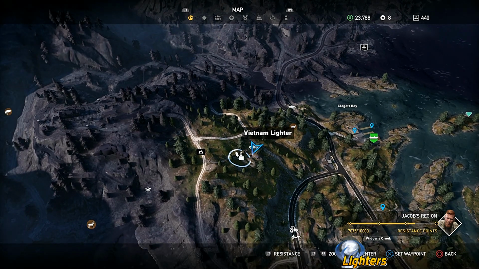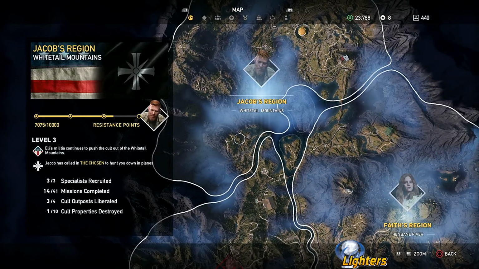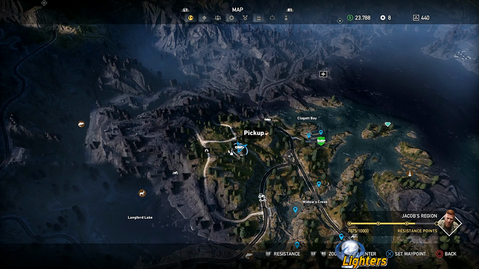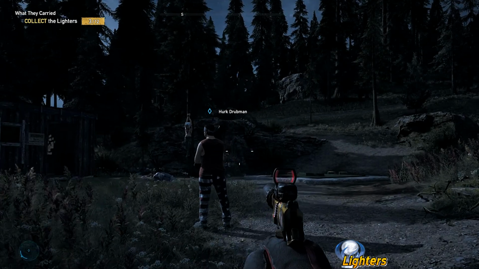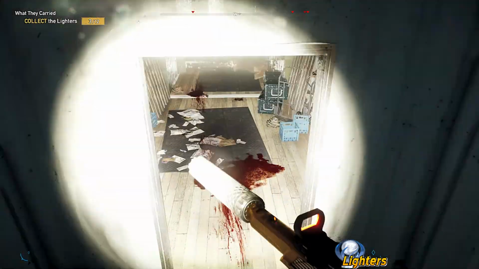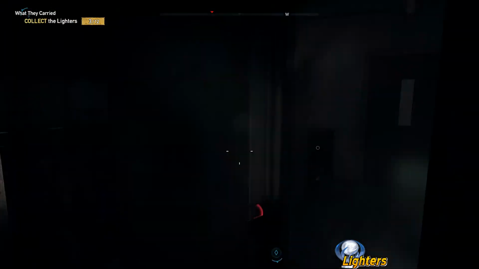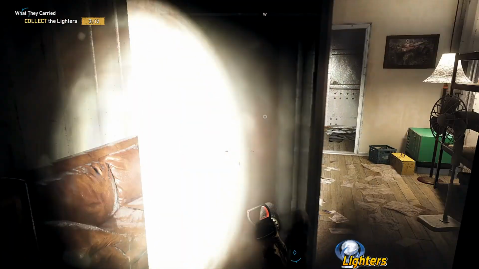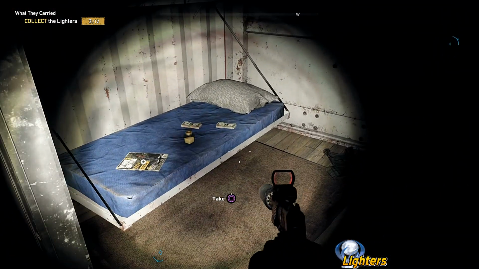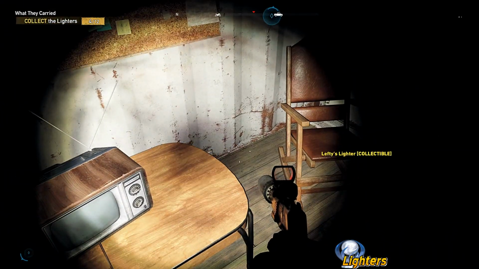Alright, next up is going to be again on some mountain pass, and the closest thing is the Clagett Boathouse. Again, Jacob's region. Now if you have bought the maps, as you can see, it will show up on the map, and that'll take you straight to it most of the time. This is where I got a bit turned around. It is to my immediate right now, the lighter. So sorry about that. And it's sitting right over here.